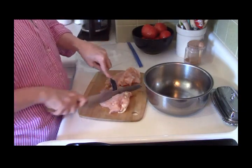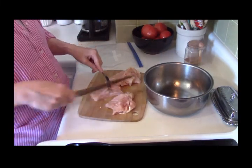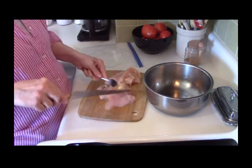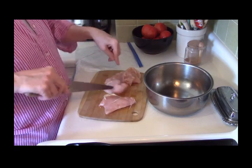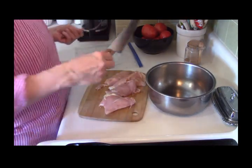Now that looks pretty good. So, now there's a little bit of fat on these. I'm not worried about that. I really don't care about that. That'll cook off. It'll be fine. Honestly, I don't care about it. Okay. All right. So, here we go.